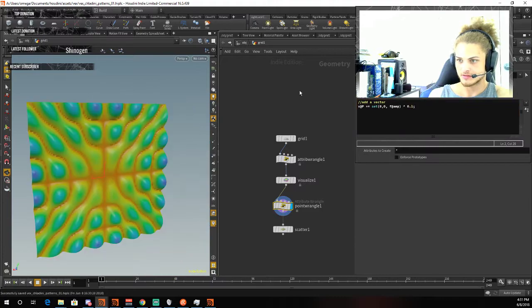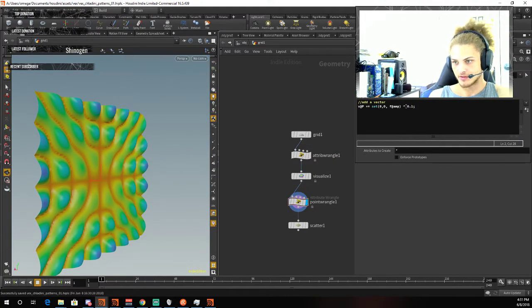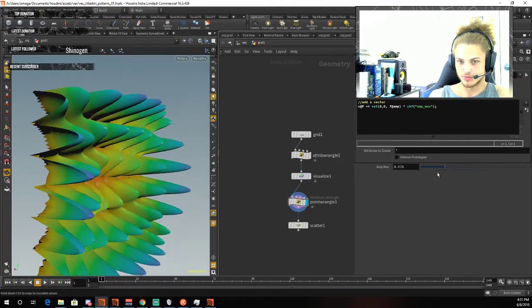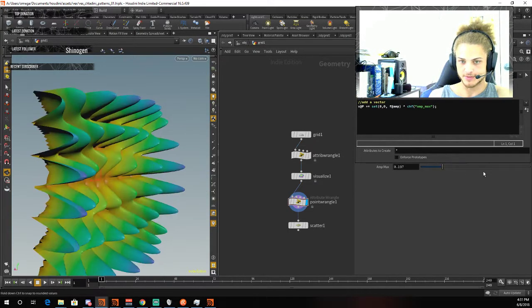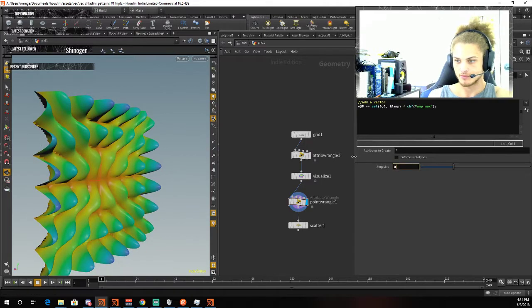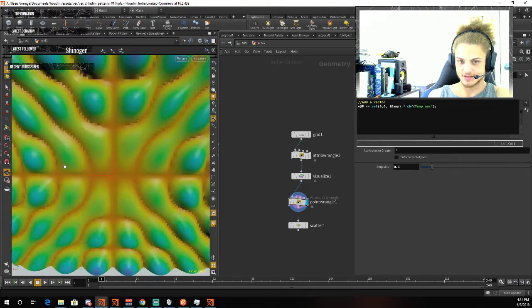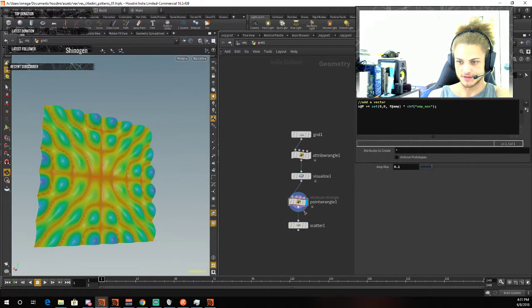I can make this like a function, a channel float, what's it called? Amp max, I guess. Amp max. It's really amp mult max. It's like a multiplier. I should have specified that.